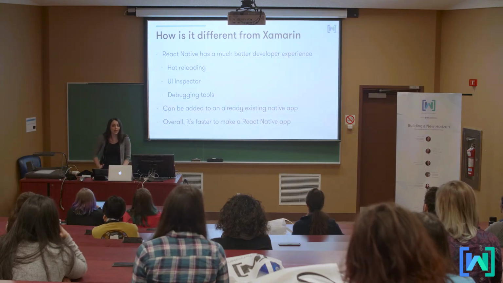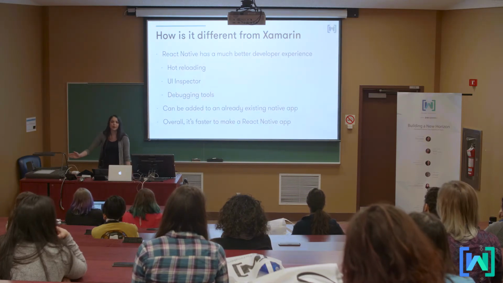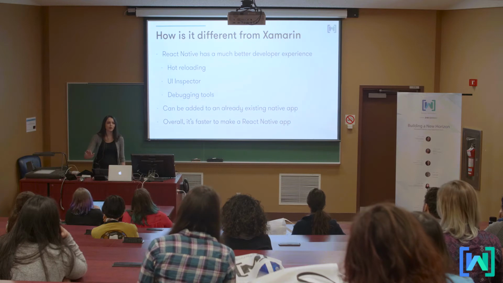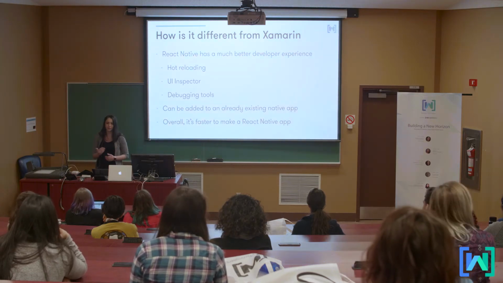You just develop until the end, and then you'll actually try it out at the end because it takes so long. With React Native, you get awesome tools like hot reloading, where you just press save and you see it directly reflected in your device. So that definitely improves iteration.